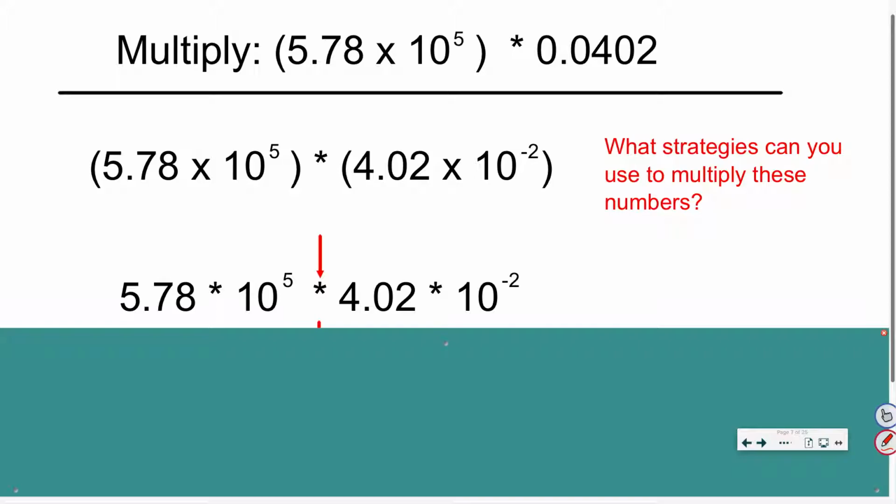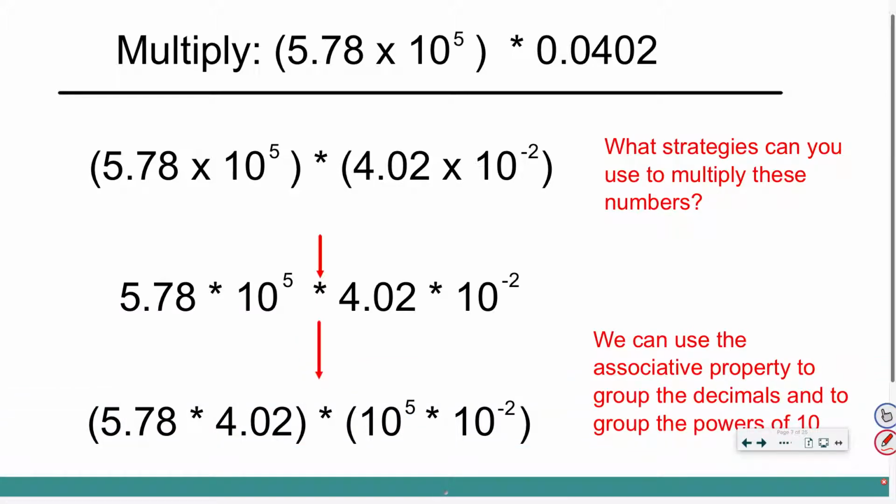What do you notice when you multiply? What do you see? Different exponents. You do. What else do you see? Okay, we have two numbers that are decimals, absolutely. What else do you see? Same base. You have numbers with the same base. What do we know about numbers with the same base? If I'm going to multiply, I can add the exponents together.